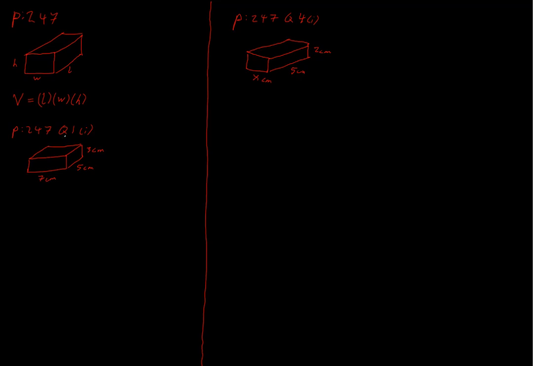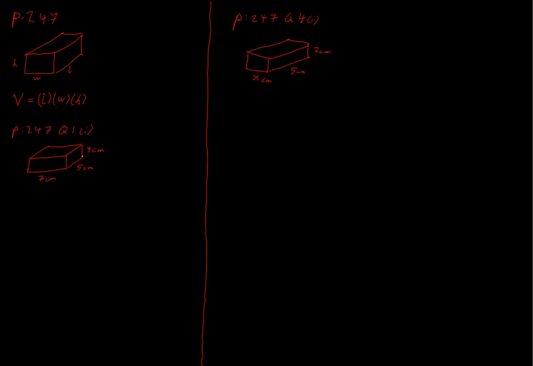Hello, continuing on with our work in area and volume, we're now looking at page 247 in your books, and we are looking at the volume of objects. So our volume of a rectangular box, and only for a rectangular box, is going to be the length multiplied by the width multiplied by the height. So volume is equal to length multiplied by width multiplied by height. We already know this formula from work that we've done in maths before.